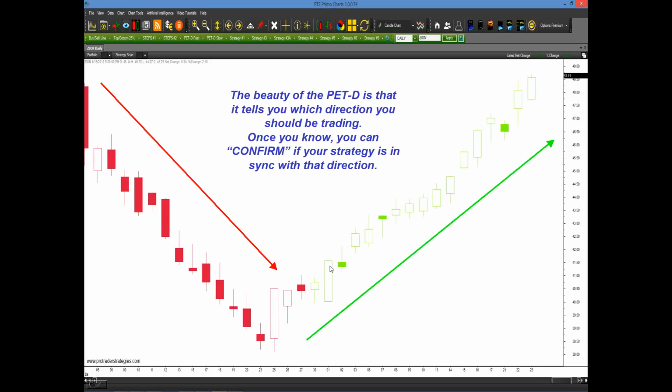And we knew well in advance, before it went straight up, that the trend had changed because the translator told us it was going up. So all we do is figure out this formula automatically for us. We don't have to force you how to calculate it on every bar. We take the hard work out of it for you, and we color the bars green. They're just two colors. They don't repaint. So once the bar is closed, that's it.